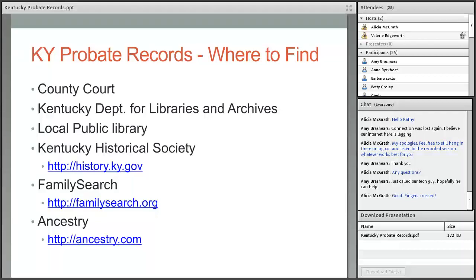But what they have done in the last 10 years with that microfilm collection is make it free and available online through FamilySearch.org. And you can actually narrow it down. You can search by a person. If you know your person, you know it's Kentucky, put all that information in, and a resource may pop up saying this probate record's available from this county in this time period. The other neat thing to do is you can actually just search by collection, and Kentucky Probate Records is a collection, and you can literally go in, divide it, or look by county, just look by time period, and scan some records. But they are all physically loaded there for free.